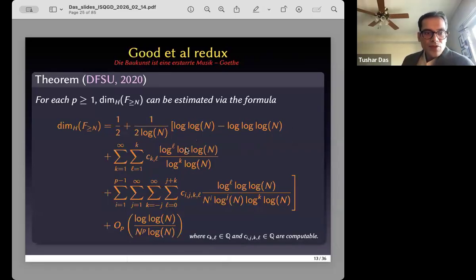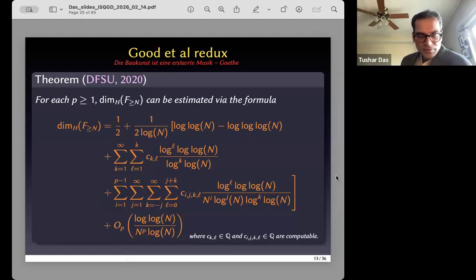In the case of f greater than or equal to n, you get a much more intricate asymptotic expansion, as you can see here. When we first came up with this, we were very, very surprised by it. And we were asking around, has anyone seen any expansions like this in any area of math that they'd been studying. If I extend that same query to you, if these expansions remind you of something, it doesn't have to do with Hausdorff dimension even, please let me know.